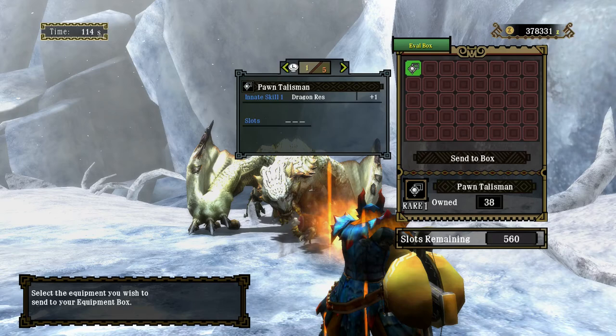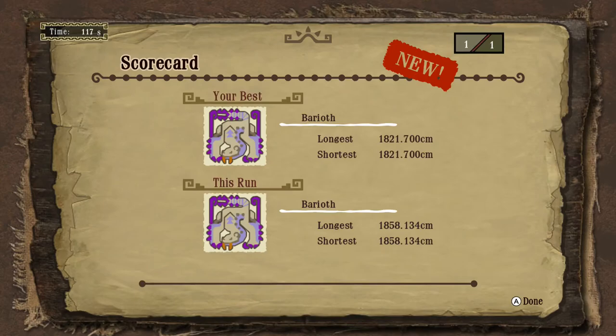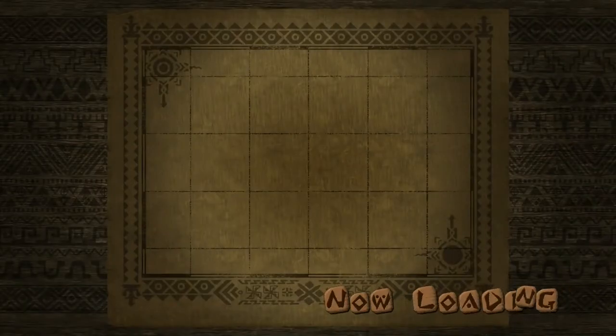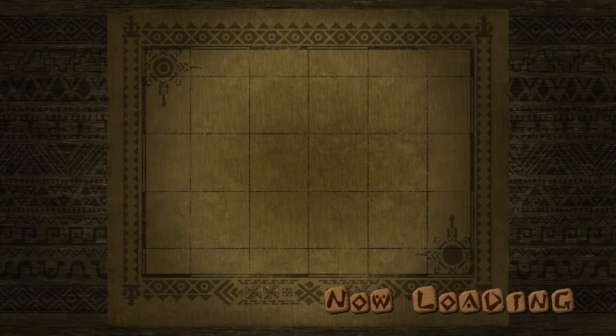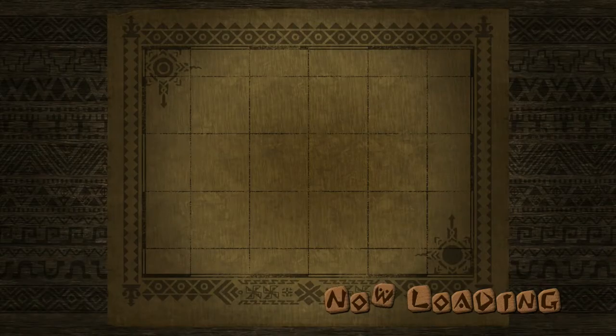Dragon resistance plus one. I'll probably have a better one, but I'll take it later. I think even a slotted talisman with no skill will be better. You can slot in the dragon resistance for a better one.